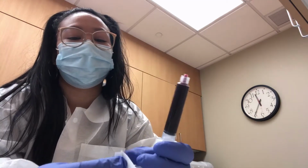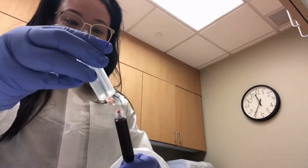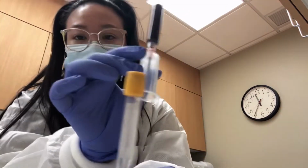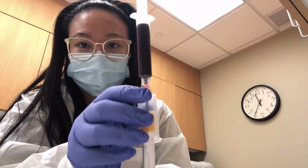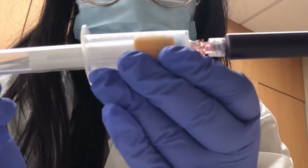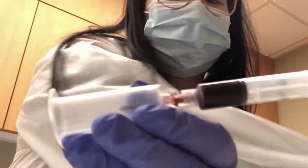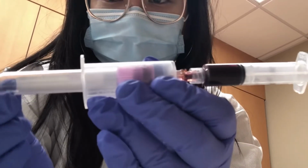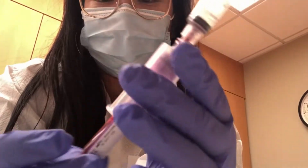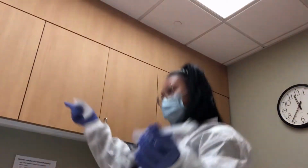And this is a cool thing that I wanted to show you guys. I am gonna be transferring the blood from the syringe to the tube here, and this just kind of entertains me a lot when I do it. As you can see here, I didn't put all of the blood in one tube. I had to split them since they are running a different test on the lavender tube. So I had to split 5 mL of blood into two.